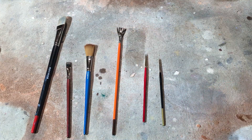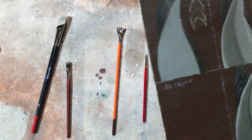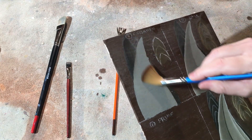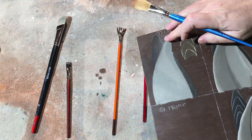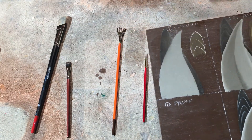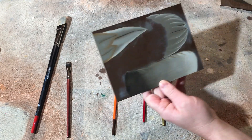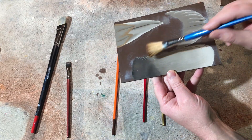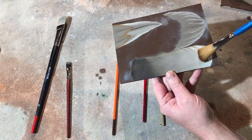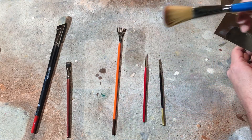When I go to the grisaille step on my birds, I use this big watercolor mop. I use it to flatten things down and make sure there are no ridges or mountains between my paint colors. I also use this big brush when doing what's often called a big blend — I'll stipple blend with it to transition from one color to another over a very large area.